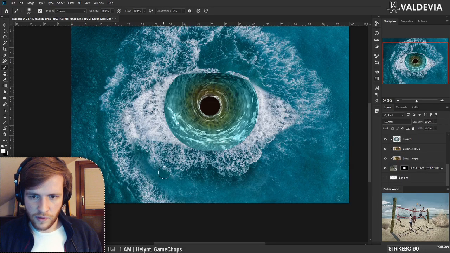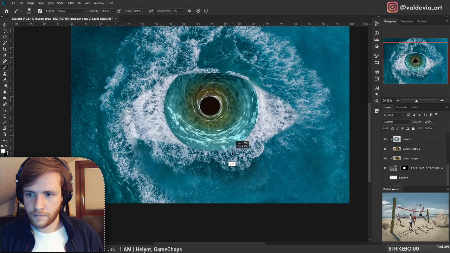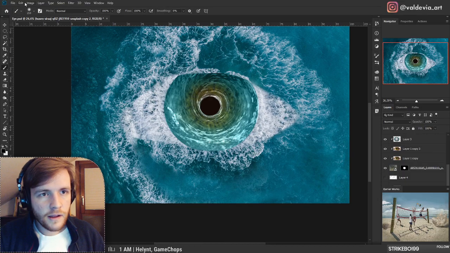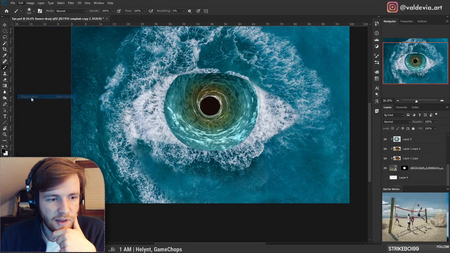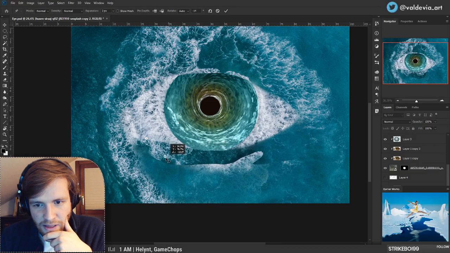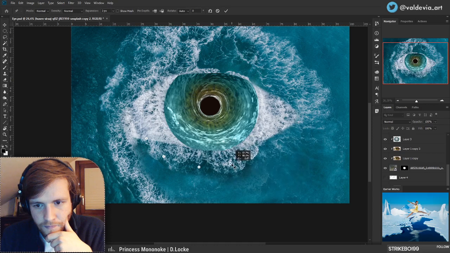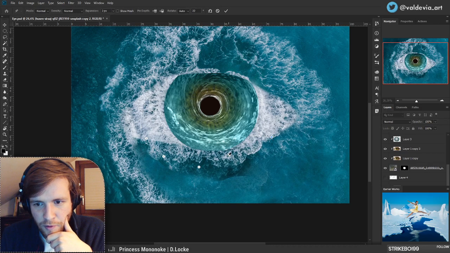So maybe it could do with some puppet warping. Okay, let's try to puppet warp it. Do something a bit more shaped like an eyelid. I love puppet warping.